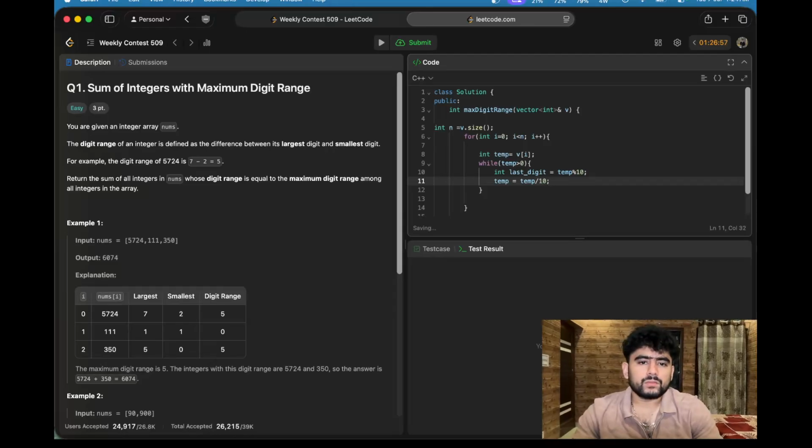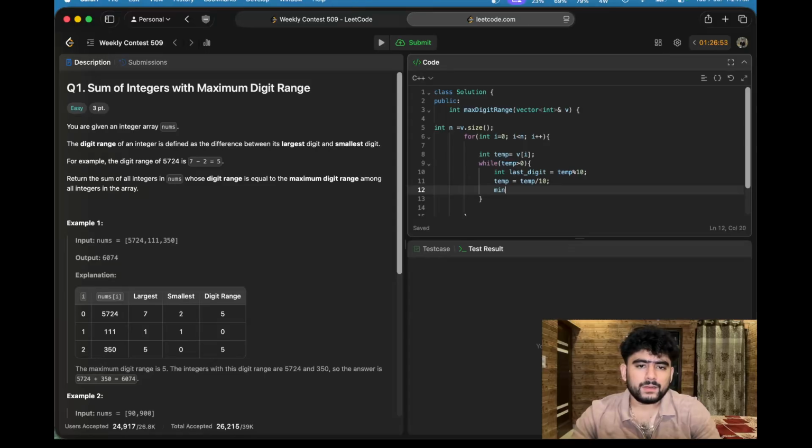So after that, min value is going to be min of last digit, comma, min value, and max value is going to be max of last digit, comma, max value.